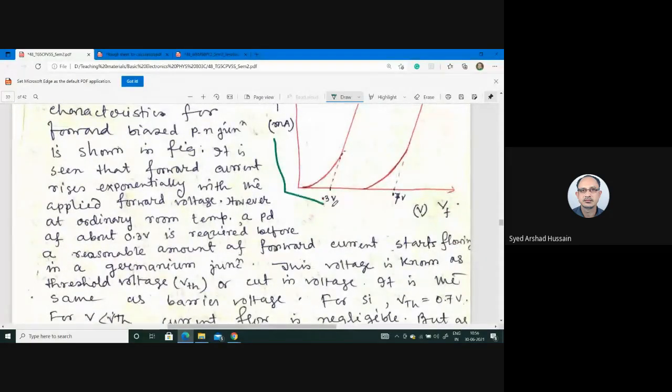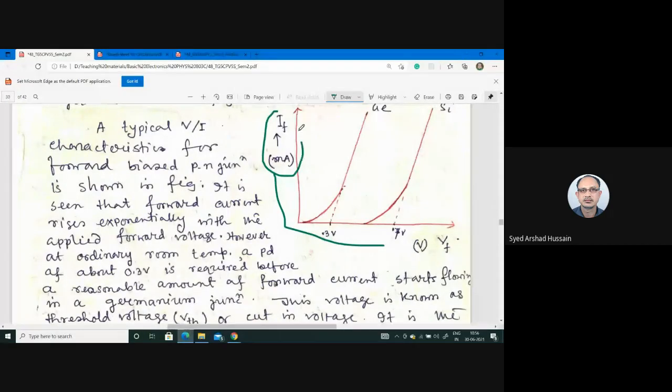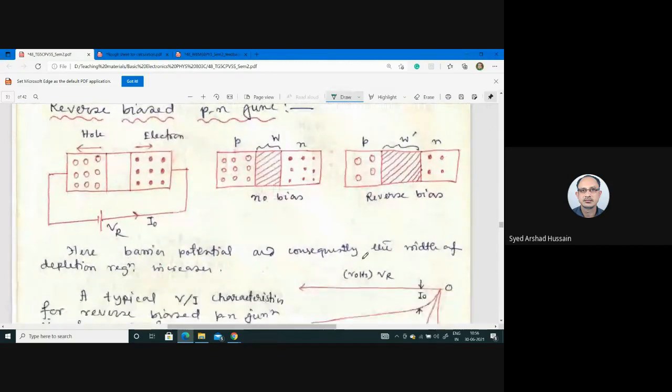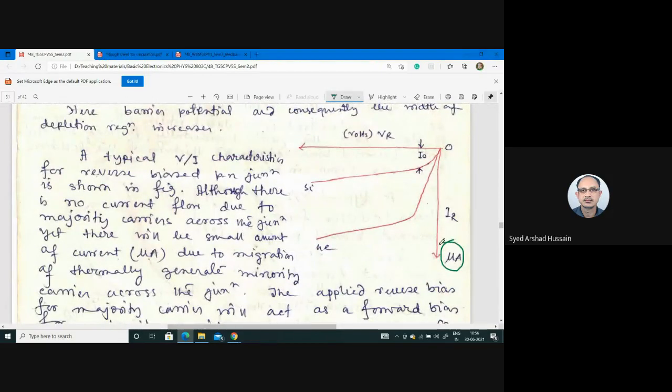Then we check the current characteristics. In forward bias, current is of the order of milliampere, and this is mainly due to the barrier potential. This is for germanium, and for silicon 0.7. In reverse bias, the main issue is that current is of the order of microampere, and this is mainly due to the flow of minority carriers present within the semiconducting system. Initially it starts increasing with voltage, but after some time a situation arises when all carriers start flowing, that is, maximum current is attained. So it becomes flat, and we say that this is the saturation, reverse saturation current.